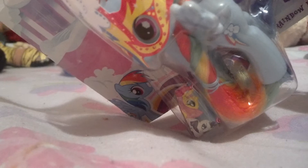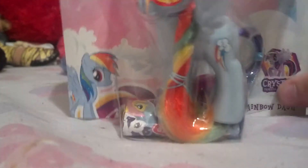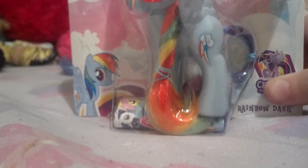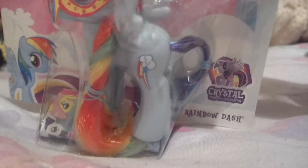I'm reviewing this again because last time I didn't go into much detail about it, so I'm gonna do this again and go into more detail. I'm not gonna read the back or anything — go to my other video where I read the back, and in the other one I just opened it. This time we're gonna open it in detail, look at it in detail, and see what it is.